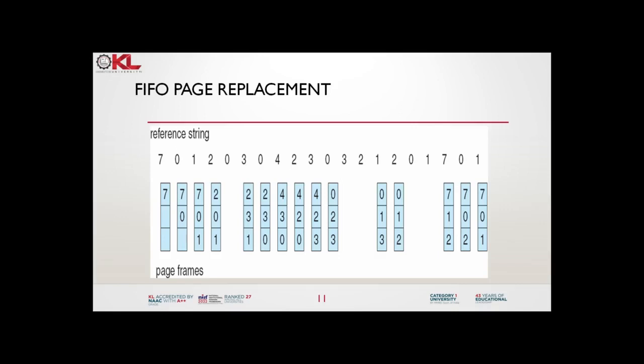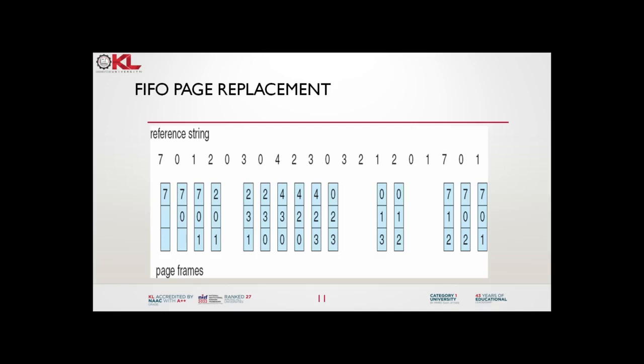Similarly, you want to accommodate 3. We have 4, 2 and 0, and this 0 is there for the longer duration, more than 3 times. So it is going to be the oldest one, and needs to be replaced first. So 3. Similarly, you want to accommodate 0 with 0, 2, 3. Because 4 has been there for the longer duration, 4 is going to be replaced by 0, giving 0, 2, 3.